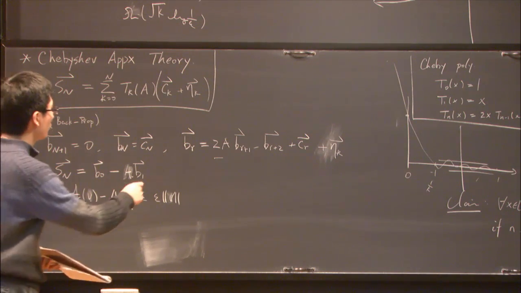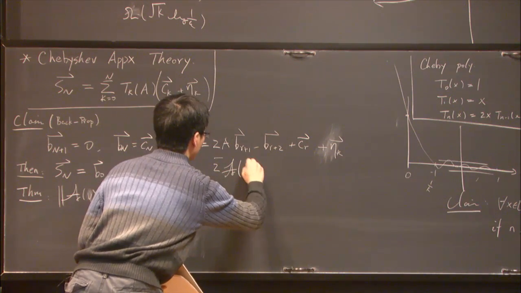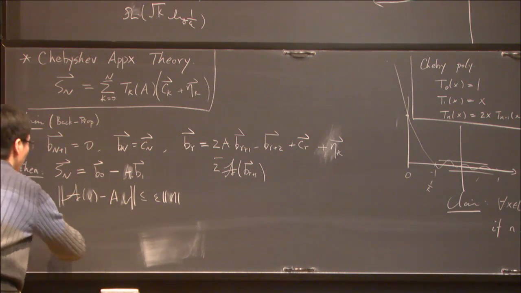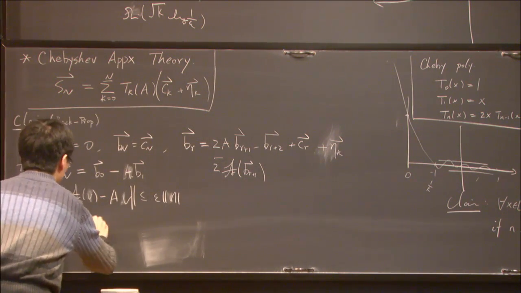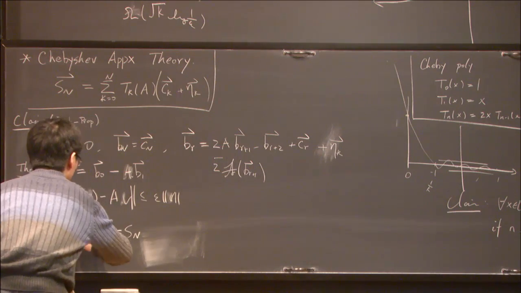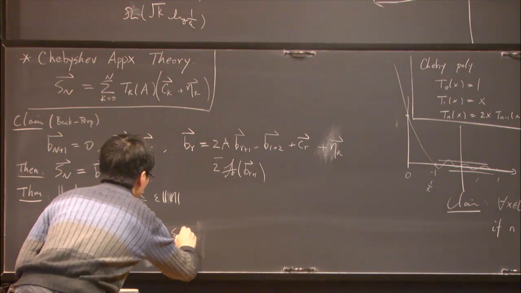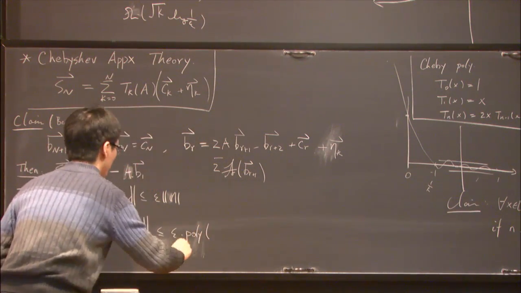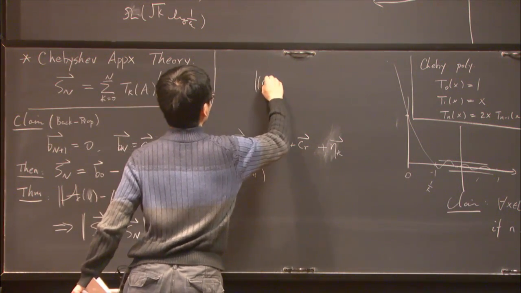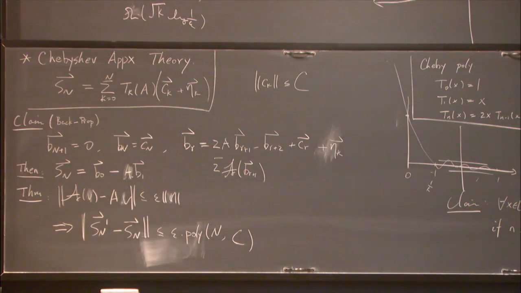Then suppose we just replace this with 2 times the script A times whatever vector sitting here. You do this. Now you have error per iteration, but the final error will look like this: we are computing some S_n prime, that's again a vector. Its distance to S_n, Euclidean norm again, is bounded by epsilon times a polynomial factor of n. Suppose all the c_k are bounded by some big C, then it's bounded by a polynomial of n and C.